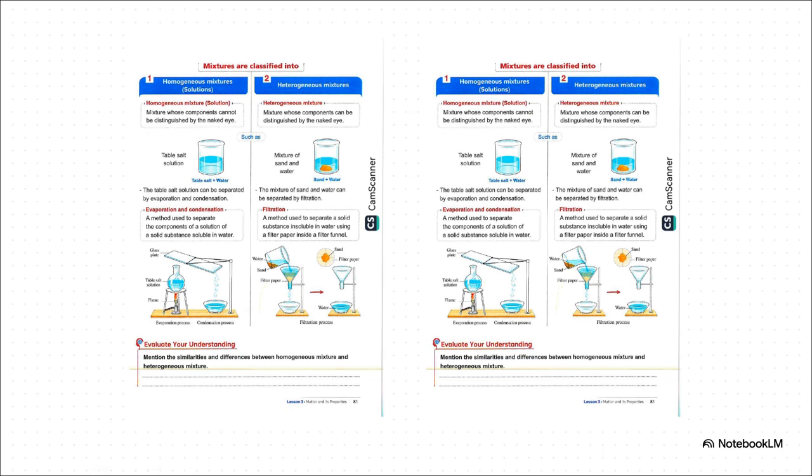To your eye, it looks like one single thing, right? That's because the salt particles are spread out perfectly evenly. But on the right, you've got sand and water, a heterogeneous mixture, and you can literally see the different parts. One is blended perfectly, the other is clearly just stuff in other stuff.